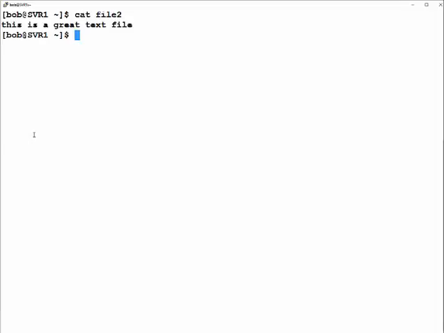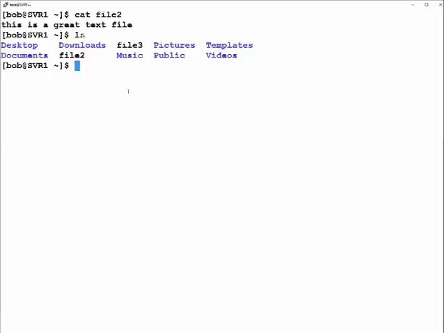What about a soft link? Well, I can totally make one of those. So let's go ahead and look at this. Let's create something called file 4, but that's going to be a symbolic link, a soft link to file 2. I invoke a soft link with the -s switch, ln -s, my target.